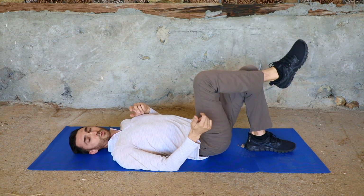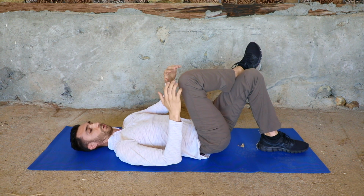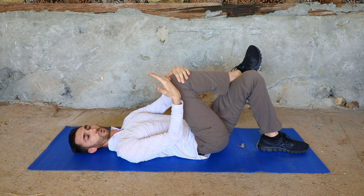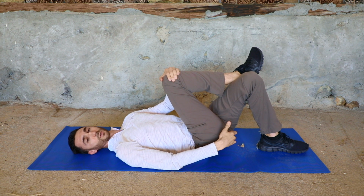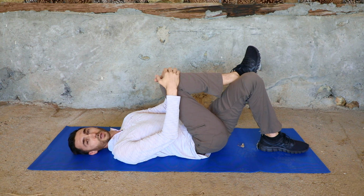So what you want to do is cross your leg just like this, just like a guy does when he's sitting down. You're going to hold on to your knee, gently pulling across your body towards the opposite shoulder until you feel a stretch in your buttocks area right about here. So that's where I feel mine right there. Same hold time for all the rest of the exercises.